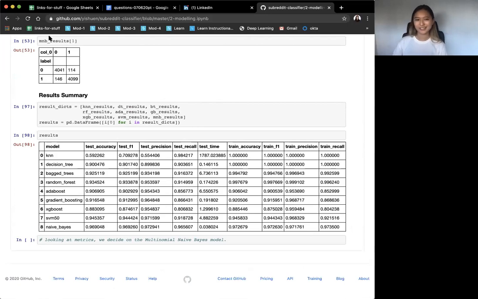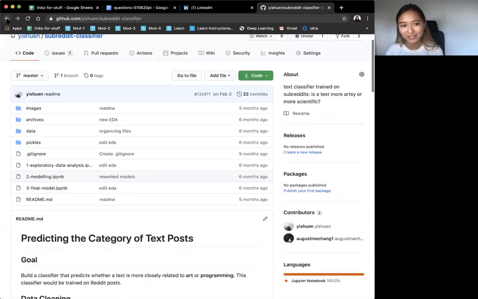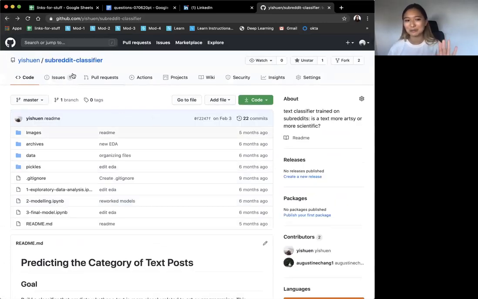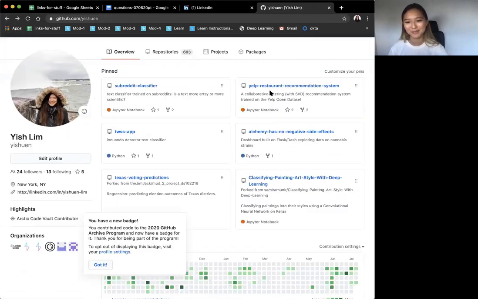Because Jupyter notebooks are optimized for testing a bunch of different things, they have a tendency to get really messy and cluttered. Definitely not something you have to worry about now, but keep in mind for the future when you start your job search, you're going to clean up some stuff. I definitely don't have all my projects super clean. This is probably my cleanest one, which is why it's the first one on my profile.